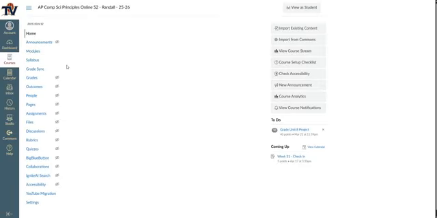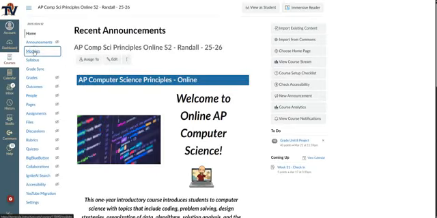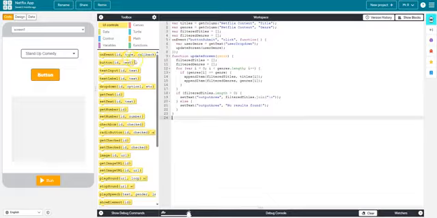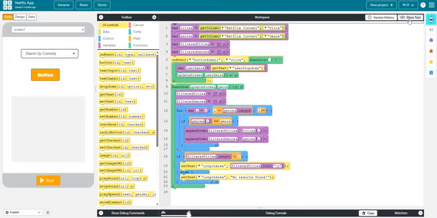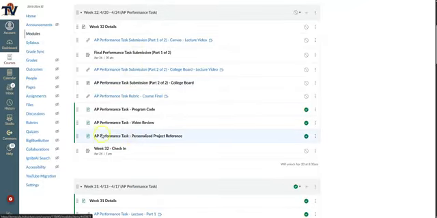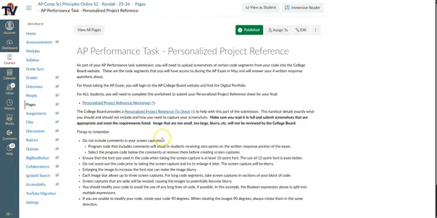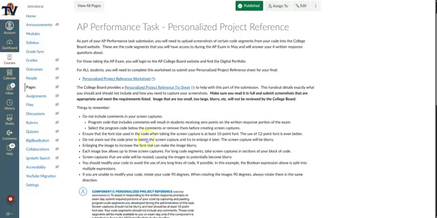You're going to need to get 4 images from your code. So in your code.org project, you can leave it in text mode or block mode. I'm going to do this in block mode. You can also include or not include the line numbers. My suggestion is that you include line numbers. You will see when you go to this personal project reference, there are some links that you can go to.